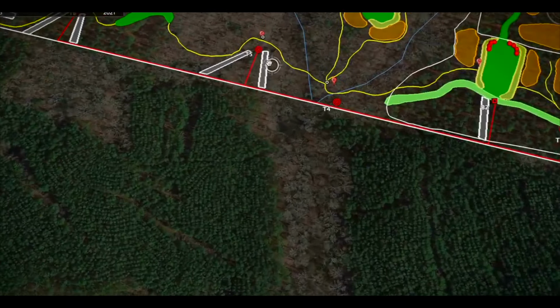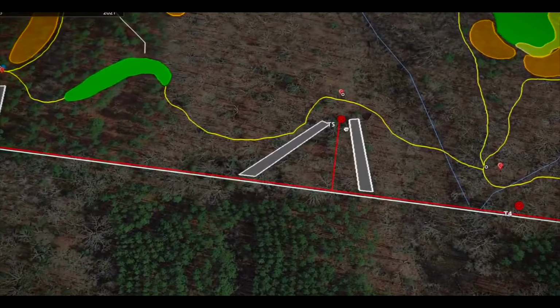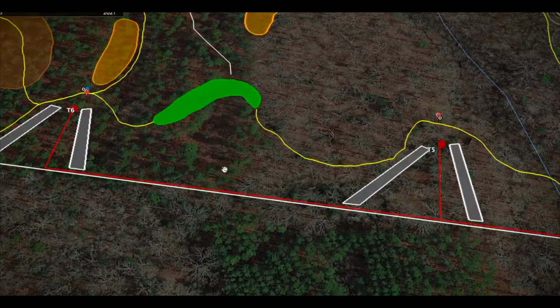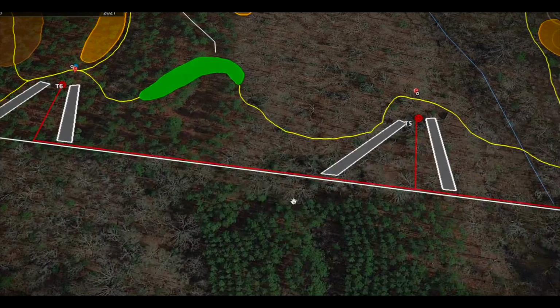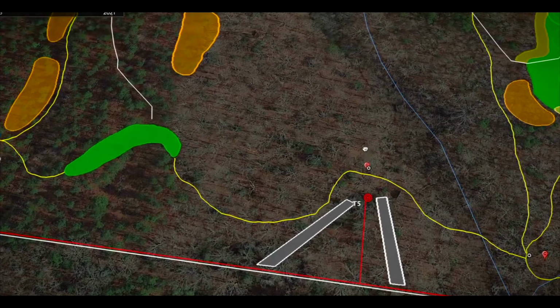And so, for instance, with T5, this is a stand that he's hunted previously. He's getting a lot of movement off of this ridge line right here. You can't really tell on Google Earth, but this is a ridge line right here. He gets a lot of movement coming from up here in this corner, kind of where these planted pines are, down the ridge and out to this area right here, which is just littered with scrapes. Very typical kind of thermal hub looking location once you're down in it.